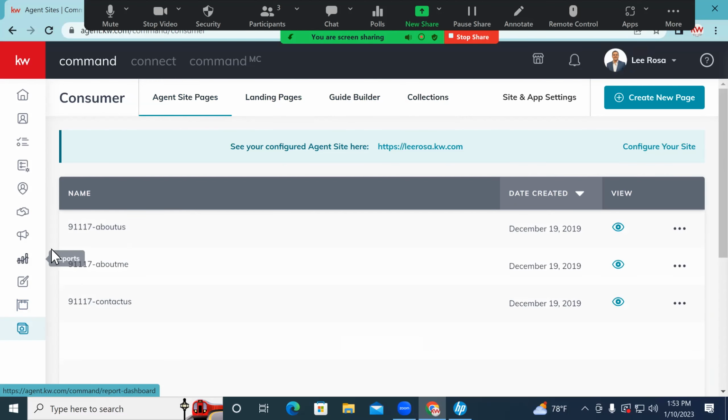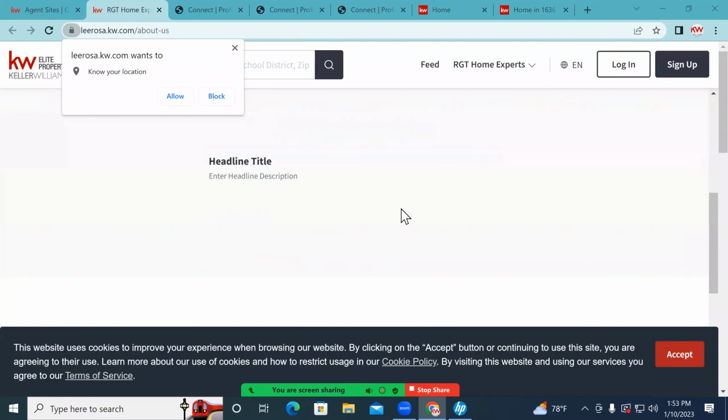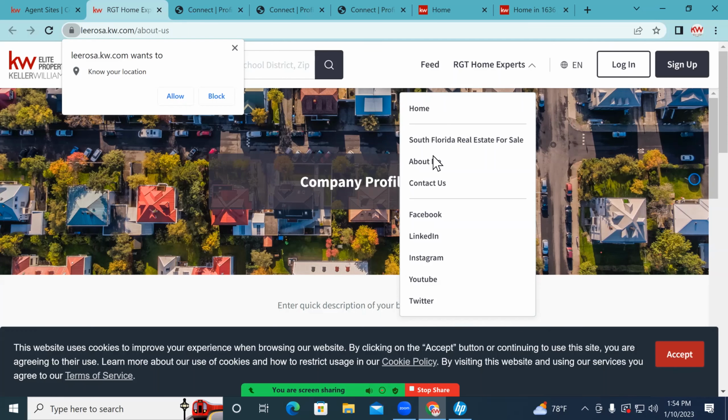So agent site pages, these are the different pages that I've custom made on lerosa.kw.com. And again, I can come in here and customize them however I want. These are different pages that we've created with our socials. And so as we go here to lerosa.kw.com.